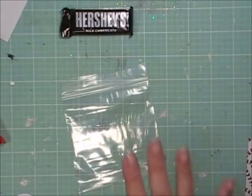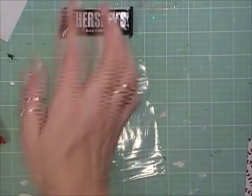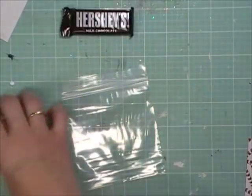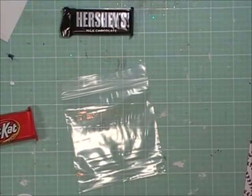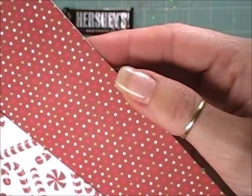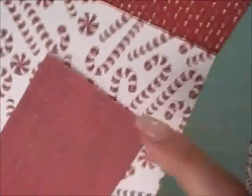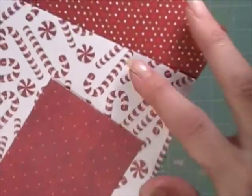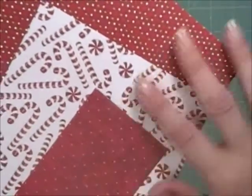Let me backtrack. I pick 3 papers for the candy bars. I usually have 3 different patterns. In this case, the patterns I chose, and I allowed them to match, are this multi red and green dot, a candy cane, and this reddish burgundy dot. So those are the 3 colors I chose.